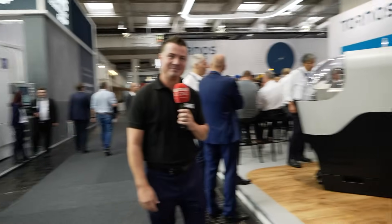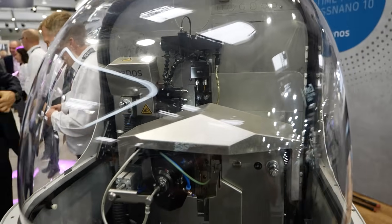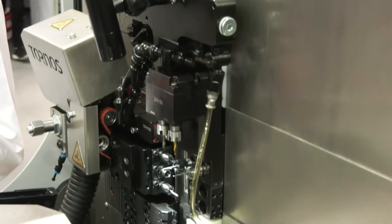It's compact, it's very ergonomic, it's a pleasure to work on. For the operator, it's basically the best machine to work on in the range, if not in the industry. You're really in front of the guide bush and that's a big plus for the operator. On such a small machine, what is really difficult is to center your tool in Y. Just being able to be in front of the guide bush makes your life so much easier. You have six axis — three linear axis in the main operation and three linear axis in the back operation — so all you have to do is play with the CNC to center your tool. This machine has beaten up quite some bigger machines across its lifetime, so it's fighting well above its weight.